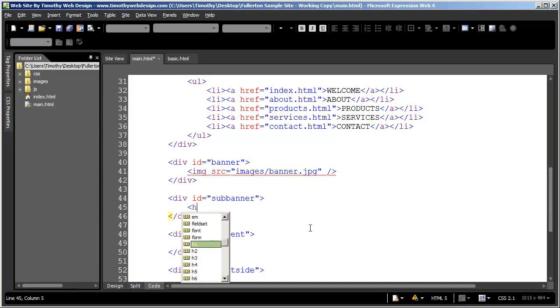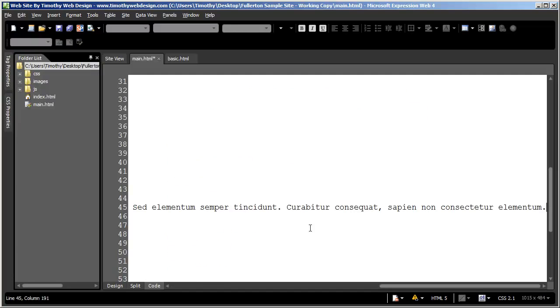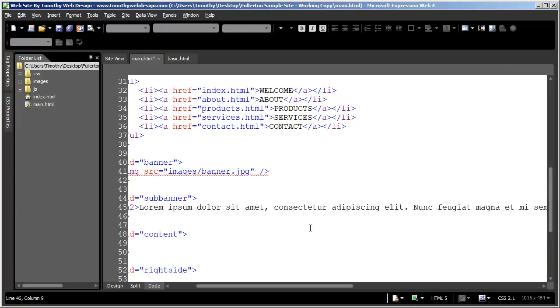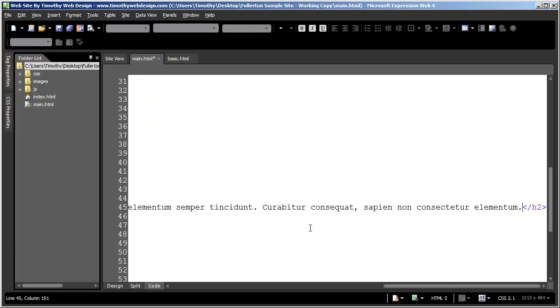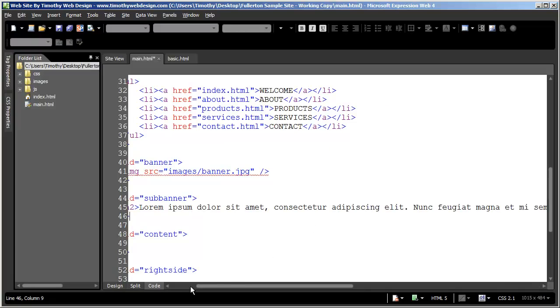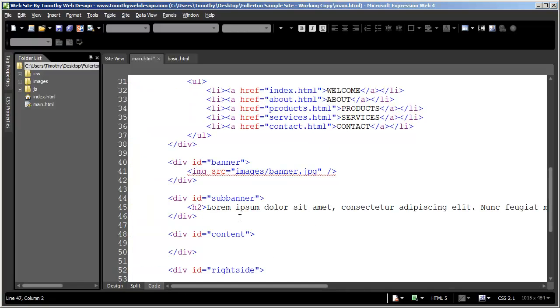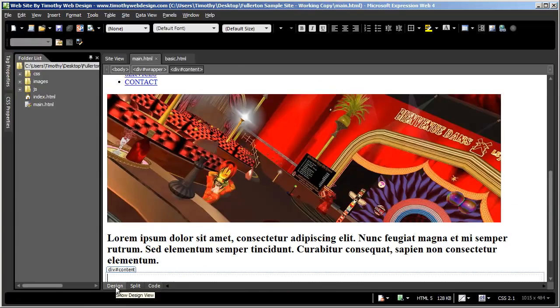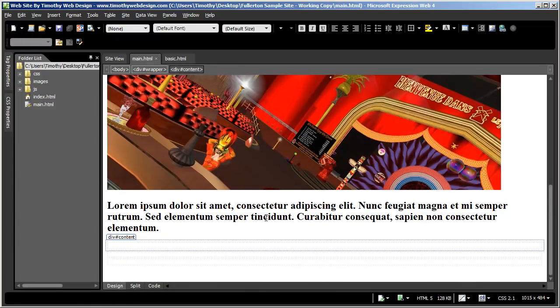And that's actually in a second level heading in an H2. And then I'm going to go ahead and paste that text in and close my H2. There we go. Got to scroll back on over and save this. And now when I look in Design View, you can see that piece of text there.